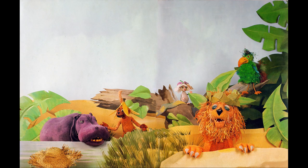The parrot squawks. She tells everyone in the jungle that if they want to keep really cool, they should stay in the shade of the trees. The animals think that's the best idea they've heard today. Jungle Mouse is going to curl up for a sleep underneath a large leaf, out of the hot afternoon sun. But he's not going to take his hat off, because it looks so nice.